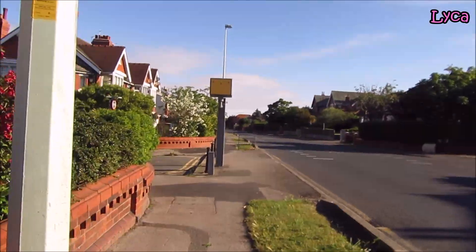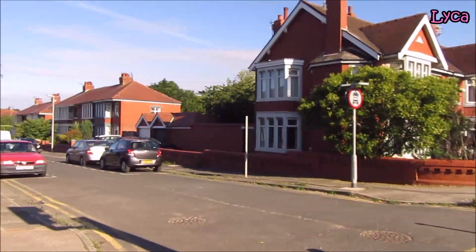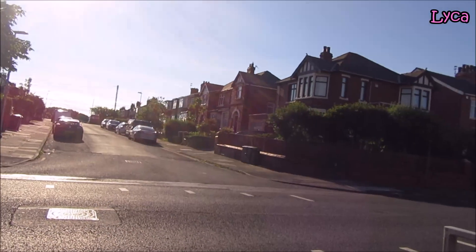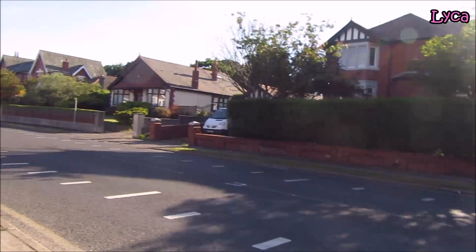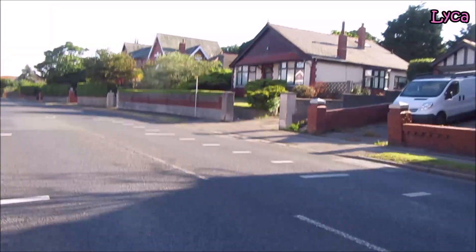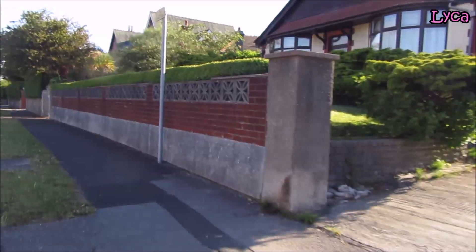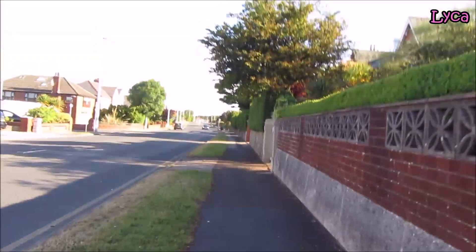The street I'm coming up to now on the left is Alston Road. Not sure what the street on the right is called — I'll take a look and see if I can see a sign. No, I can't. Maybe it's a continuation of Alston Road, maybe it's a different road. Oh, it's Stockford Avenue — I've seen a sign. I'm really not familiar with Bisbon street names. Let's cross this road. If I see someone walking towards me when I film in early morning, I always just like to cross over, so I'm not filming some poor unsuspecting person when they're out on an early morning walk on a Sunday morning.